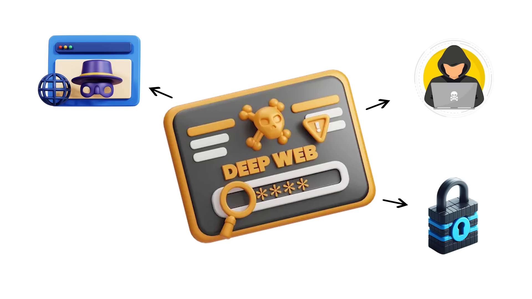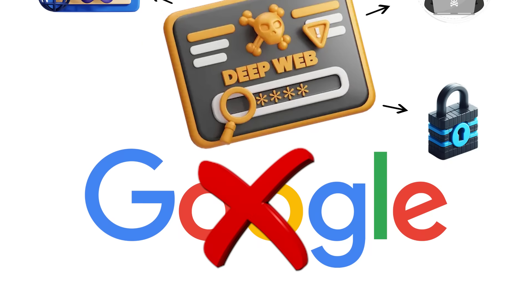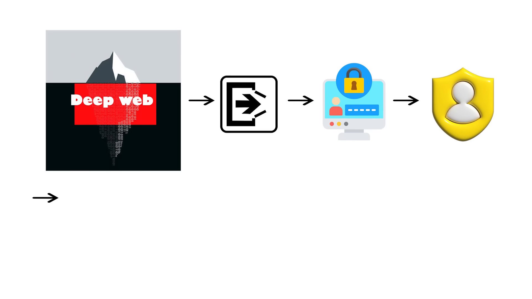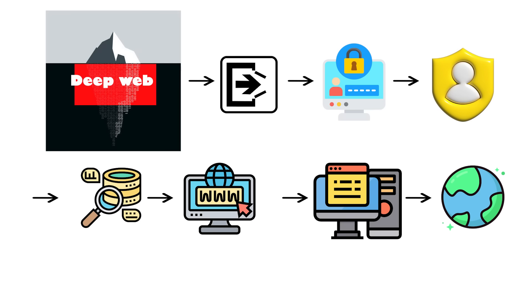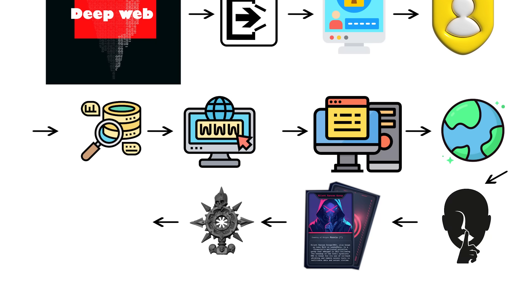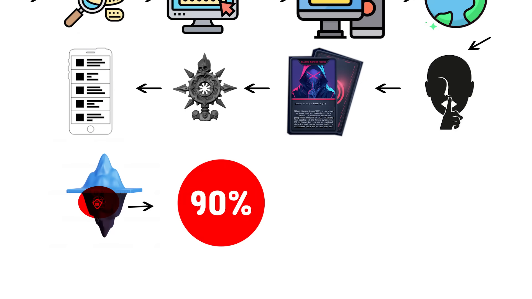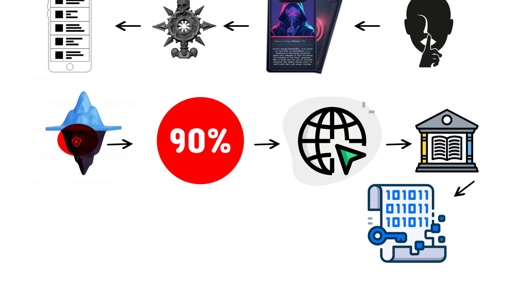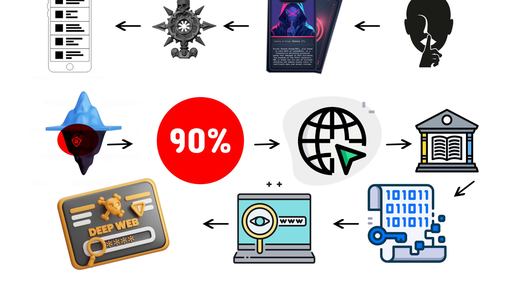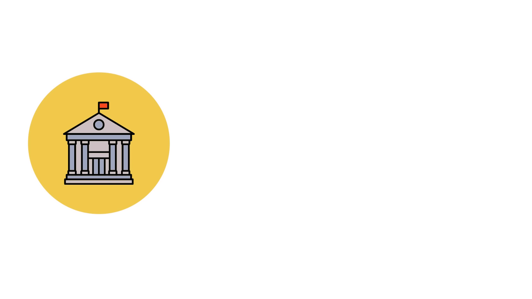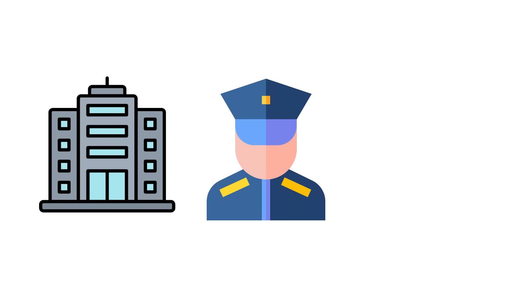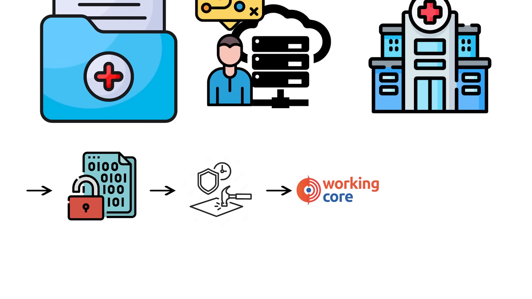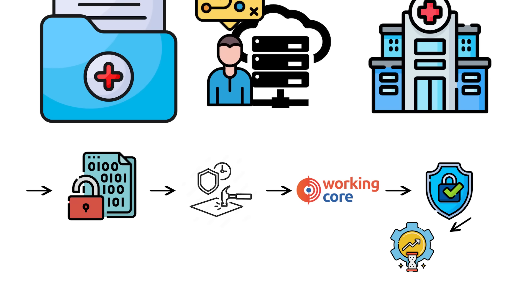Here, every page is locked behind an identity check. No Google crawler can reach your inbox. No search engine indexes your financial dashboard. The deep web exists because privacy has to exist — because not everything should be public. It's the machinery that runs the world quietly, away from the chaos of social feeds and trending tags. This layer makes up over 90% of the internet's total size. Entire university archives, encrypted company databases, private research networks — all of it lives here, invisible to search but essential to modern life. Governments manage national security systems inside it. Corporations guard their algorithms. Hospitals host sensitive medical data under encryption thicker than steel. It's the internet's working core: secure, efficient, and mostly unseen.